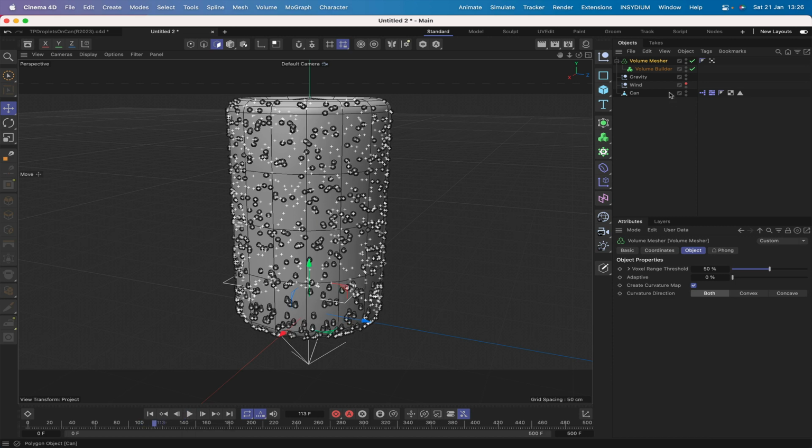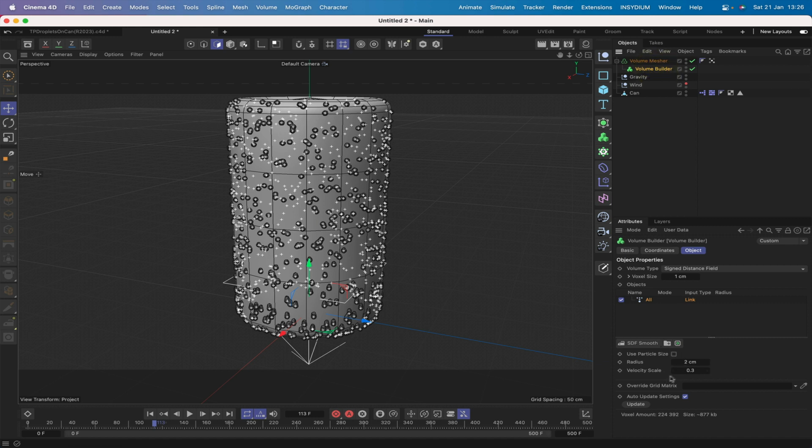I mean, you can do this a lot more if you wish. You can make it more exaggerated than that. You can go into the builder here. You could set this velocity scale to 1 or even bigger than that if you wish to. But I think for the look I'm going for, I want something a little bit more subtle than that. So I'm going to keep it at 0.3. But it's entirely up to you. You're the art director, as I so often say.